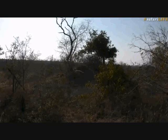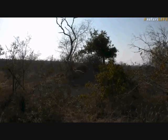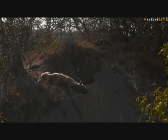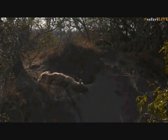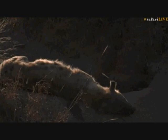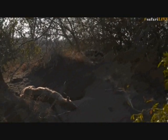Well, we have come to the hyena den, and it is not very active. Everybody seems to be having a nice nap. You can see Gwen is lying at the entrance to the hole, and Tima is the queen of the mound, and she's lying right on top. Every now and then you'll see a few little ears picking up from the little cubs that are feeding from Gwen herself. Every now and then we see their heads just poking up, but it's all very sedate at the den at the moment. Everybody is taking it very easy.